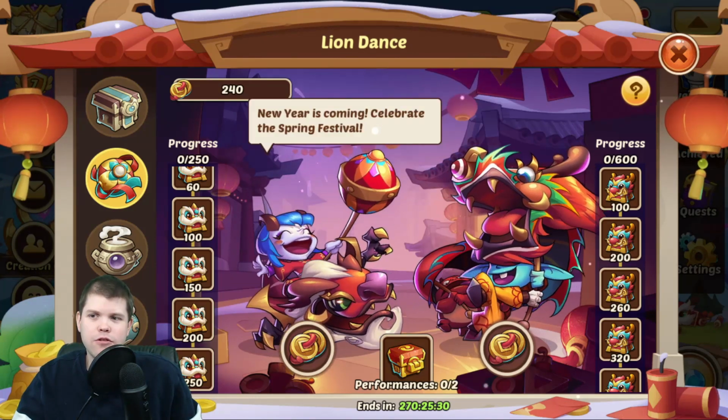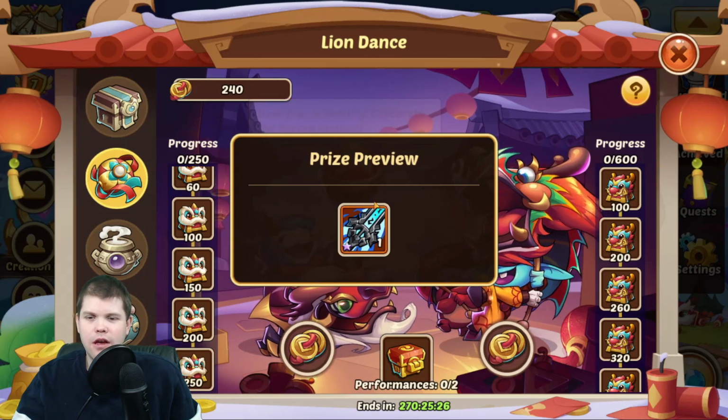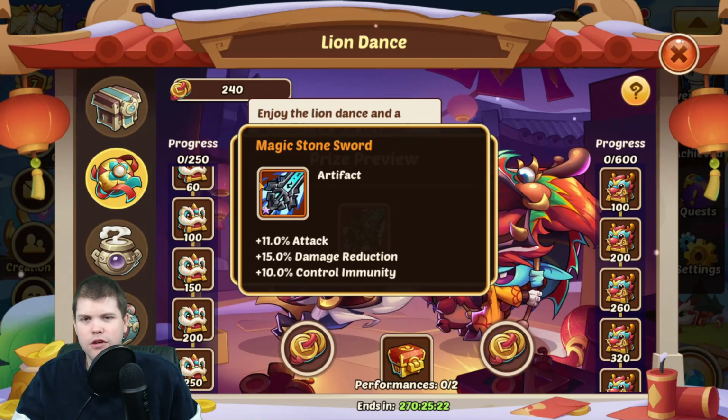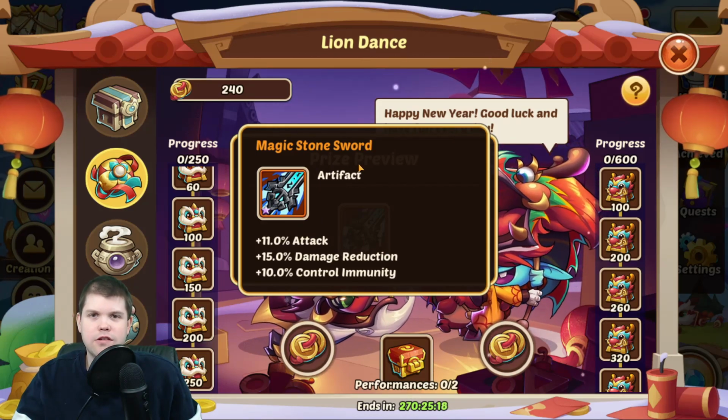But if you didn't do 4 loops, you really want to try and at least do 1 loop in order to get this magic stone sword. Obviously, if you do 2, you'll get it automatically, but if you do 1, you can buy 40 gem boxes, do 20 in light dark and 20 elsewhere, and get this magic stone sword.